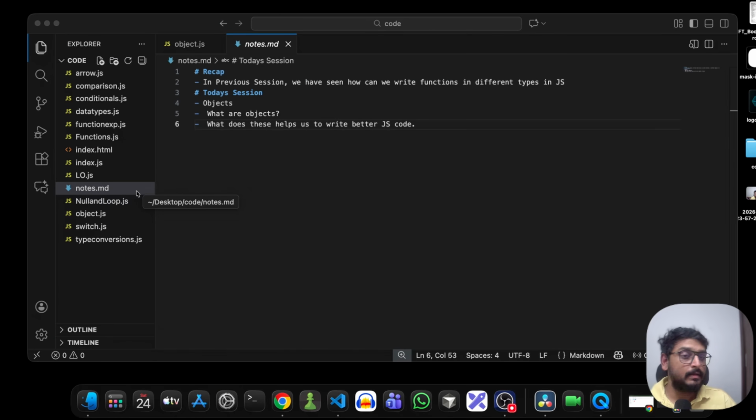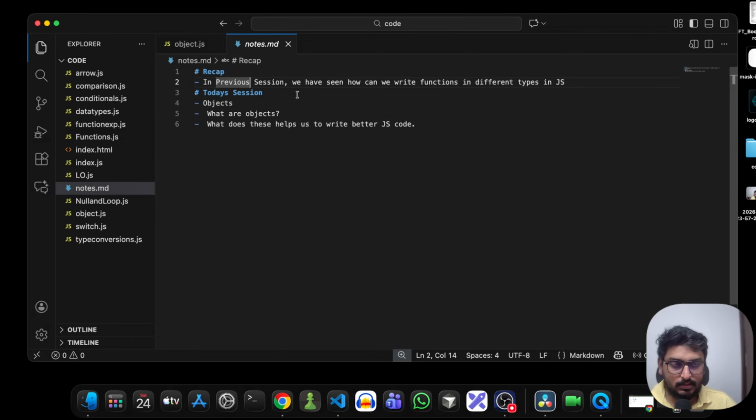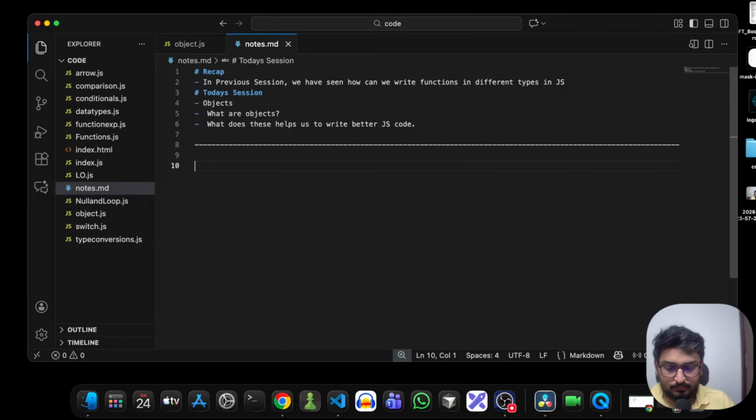Yeah. So, in the previous session that we did, let me have a thing like this, and I'll say in the previous session we understood one very important thing, which is known as objects: how to work with the objects, how to create objects, how to manipulate the objects, how to change the data inside the objects. All these things we have understood in the previous session.